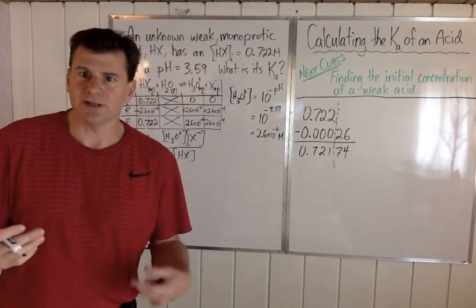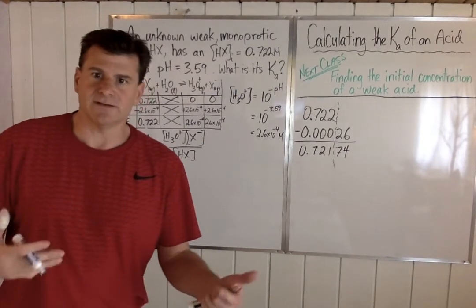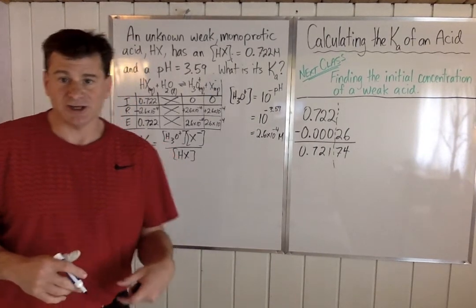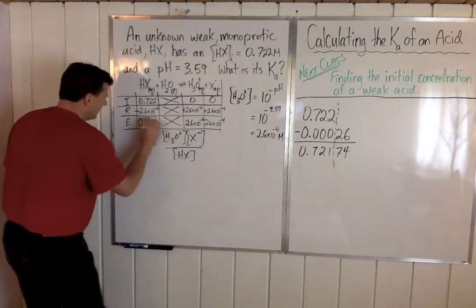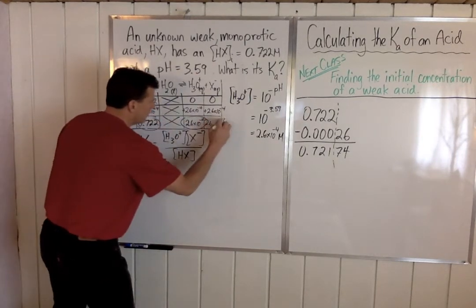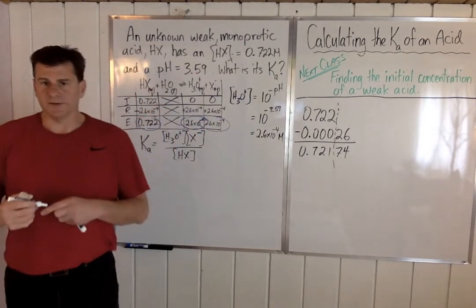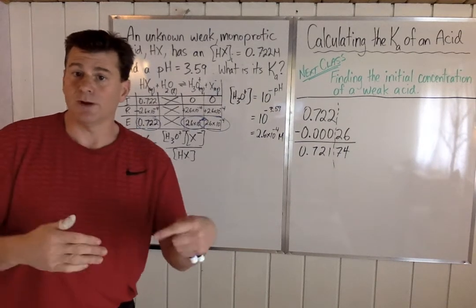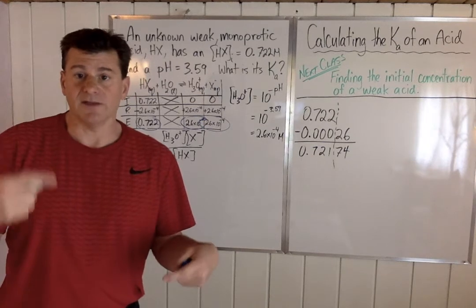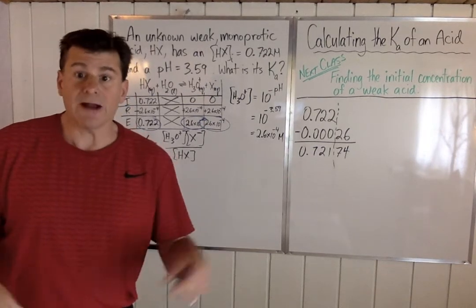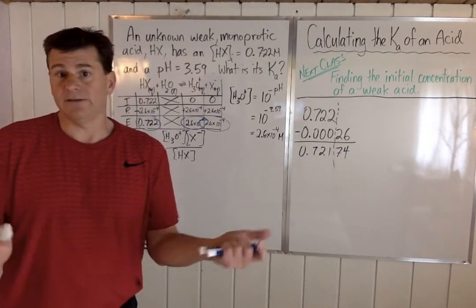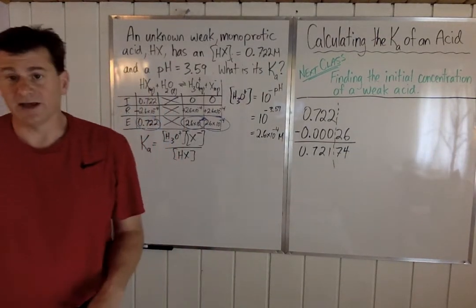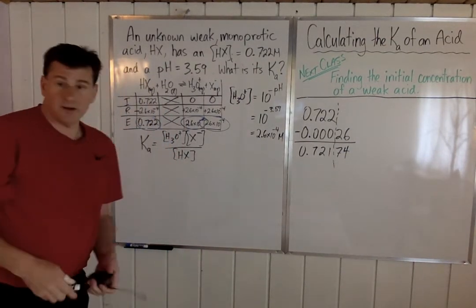So make sure you actually follow through with the subtraction, check the sig figs, and use the subtraction rule and see if it actually changed. Then you're using the equilibrium numbers, right? You're using the ICE table to find out what those numbers are. Everything in the I and the C line doesn't matter anymore. Once you've got numbers on the E line, I plug in my values and I use my calculator and I figure out what Ka is.